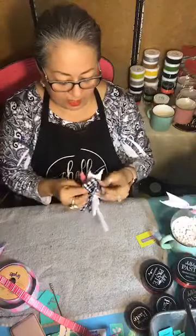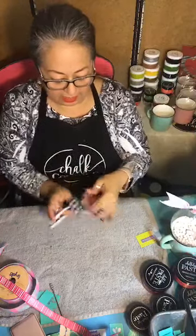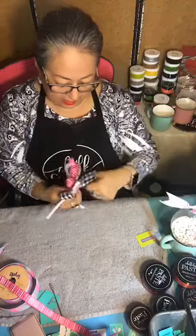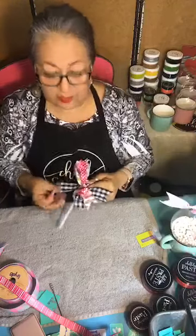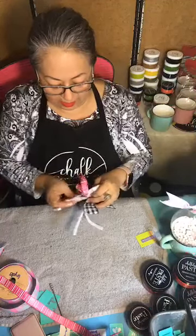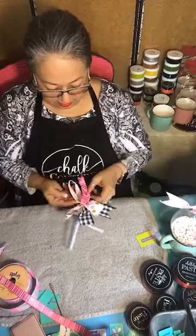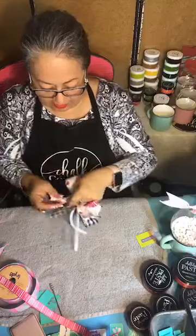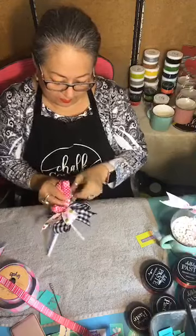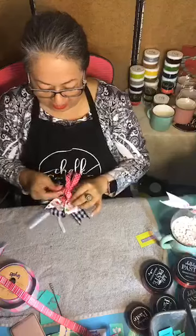So let's move this out of the way. And then let's fluff this one out. And I like to do like an X. So I put a loop on this side and a tail on that side. Then you do the opposite. Loop on this side, tail on that side. So you're making an X. Then get the bottom one and do the opposite. Tail to this side, loop to this side. Tail to this side. And I'm using wired ribbon. Loop to this side. And then the top one you just finagle however you want.